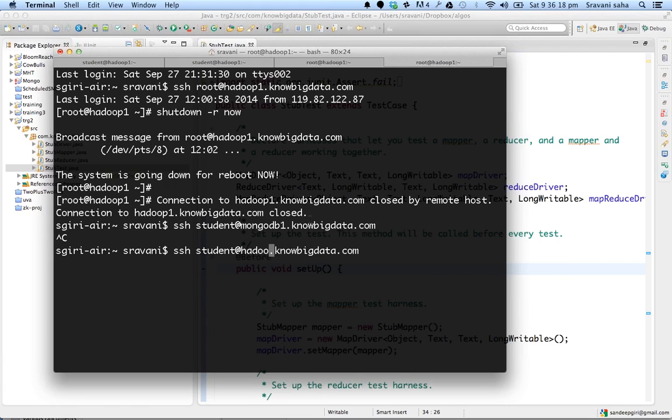So, question: Ishwar has a very good question. He's asking why to move from Java 7 to Java 6, right? So the reason is that when you are running on a cluster, generally you write your code on the minimum supported library. So if you have written your code for Java 5, it will run on Java 6, Java 7, and so on, but not vice versa. If you have compiled your code with Java 7, and on the cluster the Java is 6, your code will fail there.